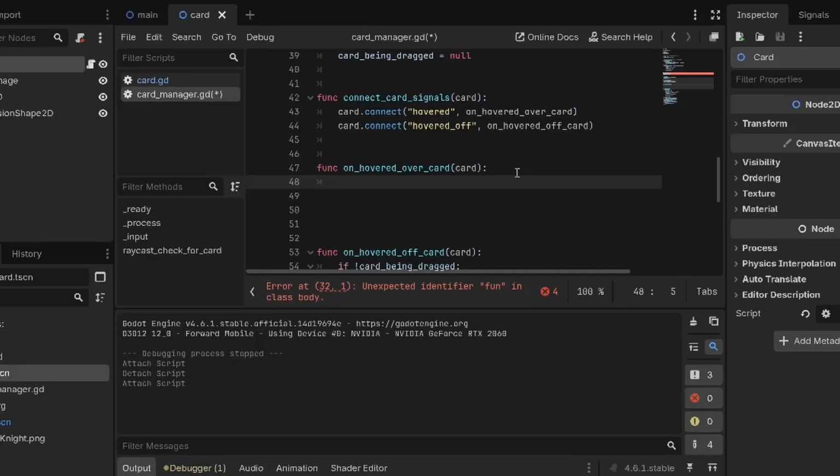All right, so we do the if and is not again. Is hovering, spelling that right, on card.